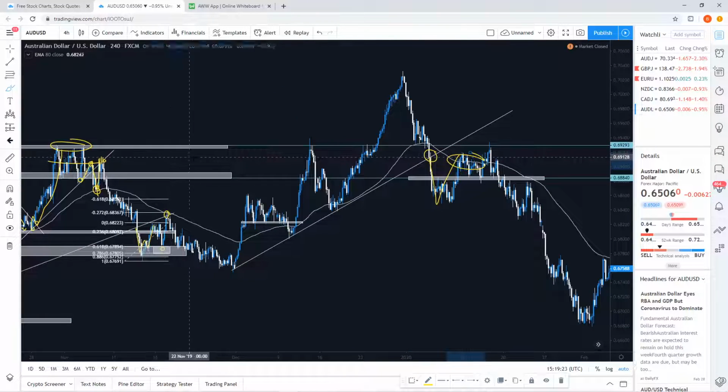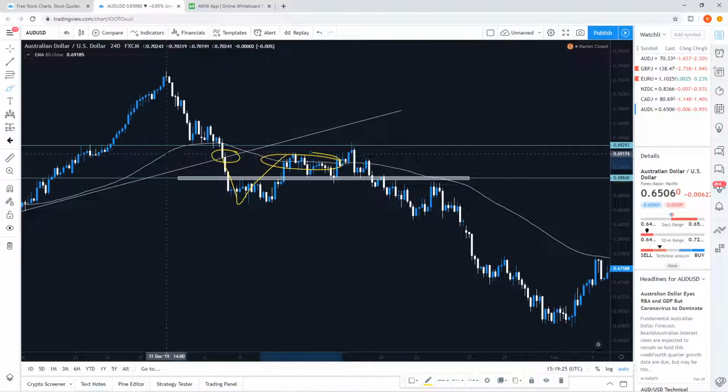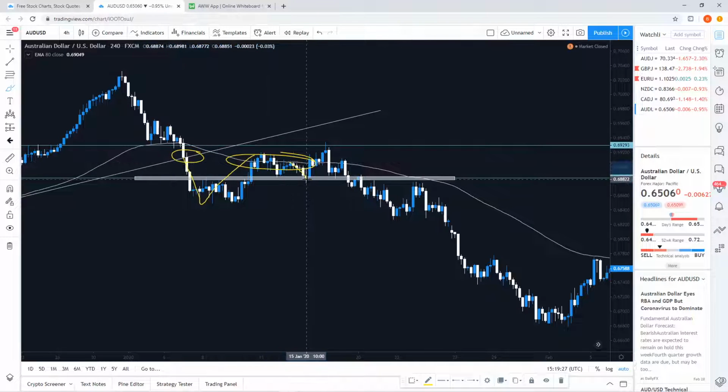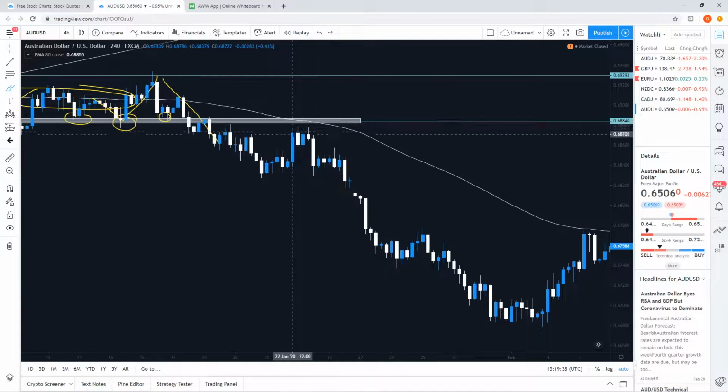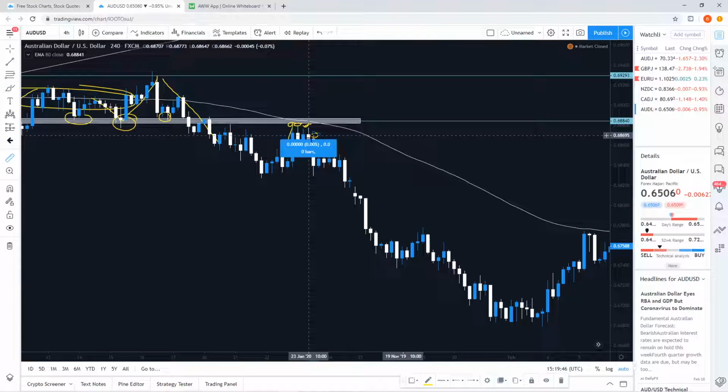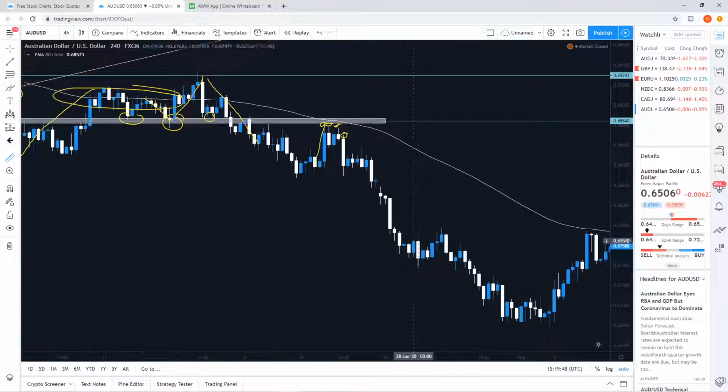This could also be considered probably a zone as well. We have a pullback all the way up to our moving average, eventually a touch of our zone once again, and then eventually a breakout, and then we get a retracement. And I'm going to show you guys this 5 wick strategy once again. We get the pullback, we have 1, 2, 3, 4, and our 5th wick was the most accurate and actually brought us all the way down to 200 pips.